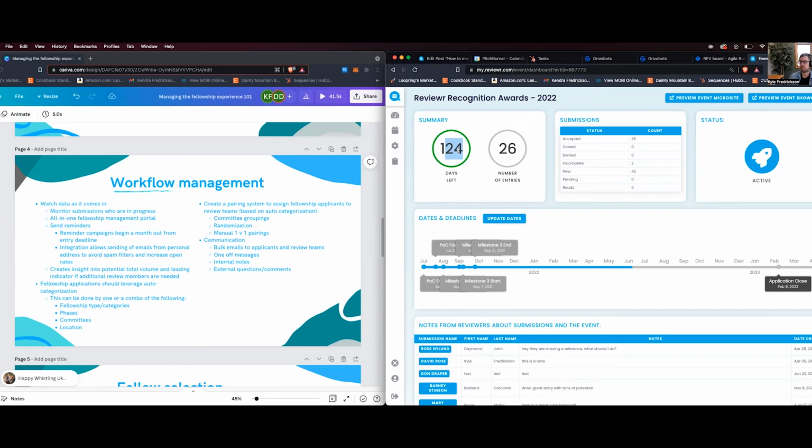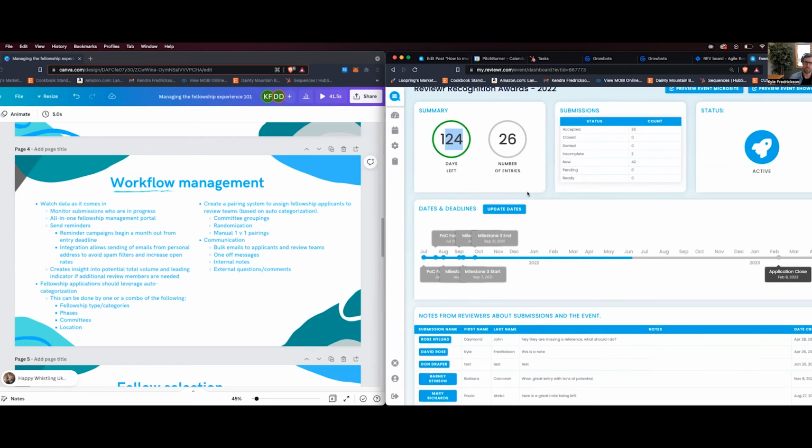And then it might help you get an idea, hey, I've got to go recruit some additional committee members and some additional judges. That way, when you go to conduct the reviews, you're not scrambling last minute to expand the team or overwhelming your teams and committees with more applications than they're ready to look at.